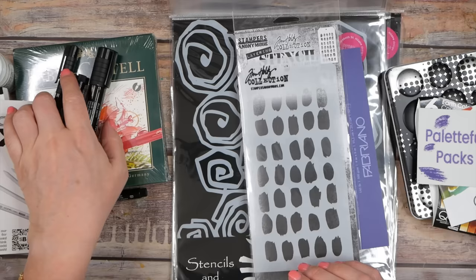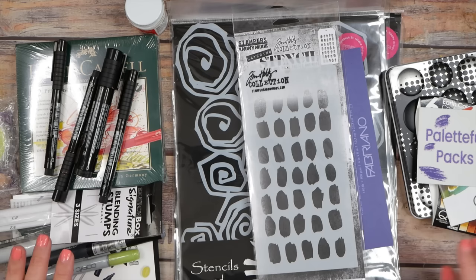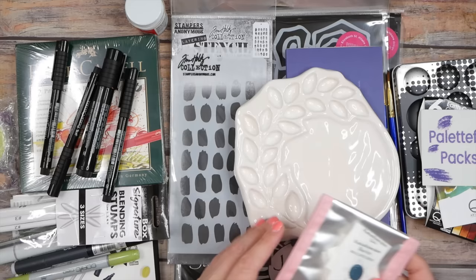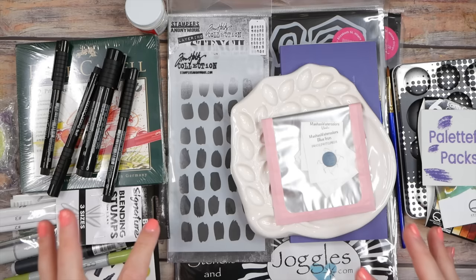Since I started the YouTube channel I never used stencils before, but it's a little bit faster way to mark-make and move along with your abstract paintings and finish something in one or two sittings. I've just become obsessed with all the fun different stencils. I thought it was time for some more fun ones, and that palette is so beautiful — definitely check it out, I'm going to link everything below the video. I thought you know what, let's just make something and see what we can get out of a few of these today.